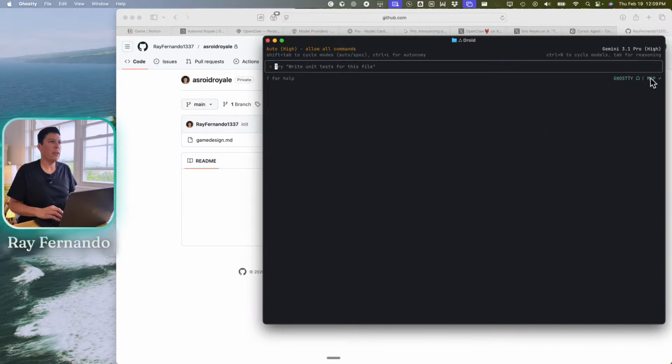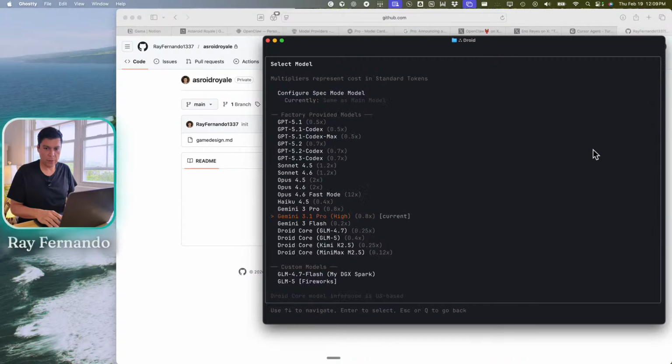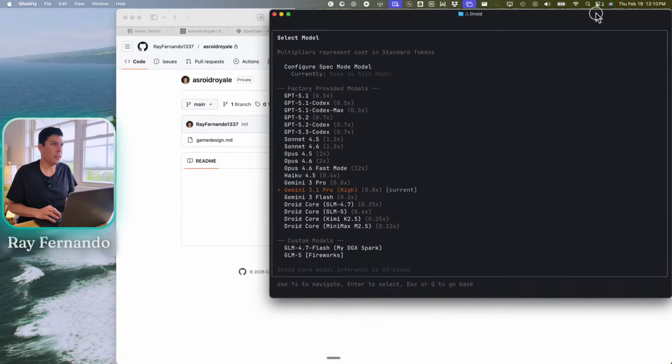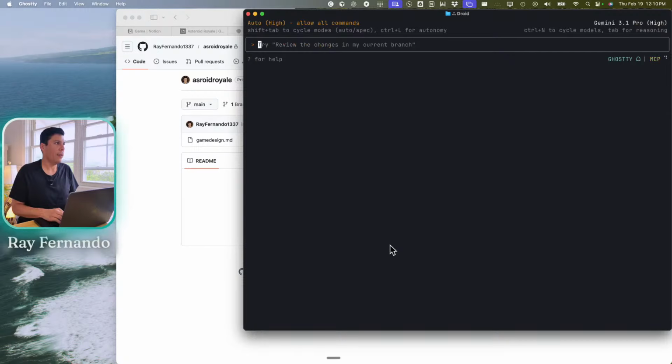Cool. So I'm loading up my MCPs because we're going to do a lot of research and a lot of cool stuff. If you use the model selector, you can select Gemini 3.1 Pro. This is going to be insanely fire right now. Okay, so we have this model here. Okay, perfect.